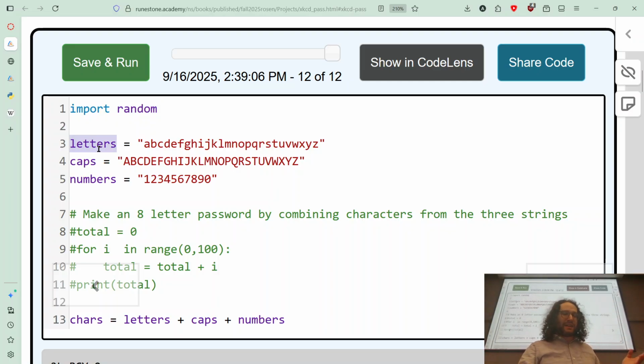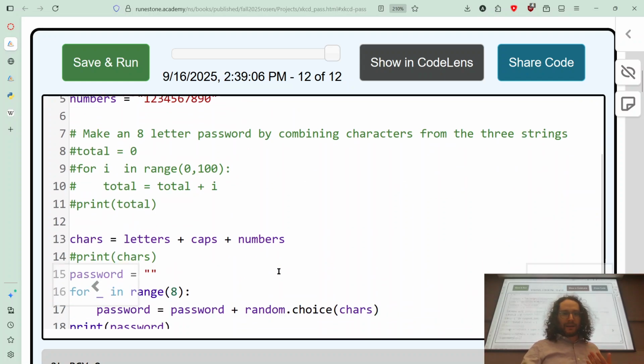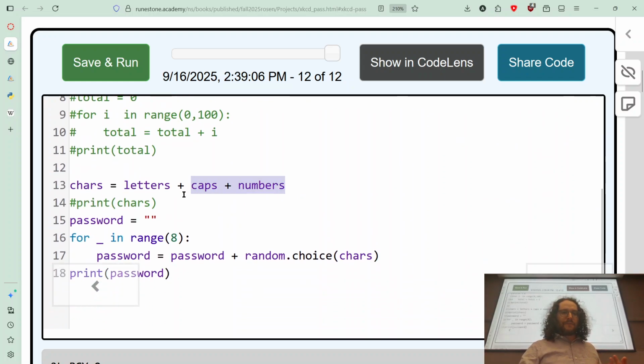Okay. Now we have three strings here, letters, caps, and numbers, right? Strings are just these big globs of text, as we've been messing with. What I've done is I've just combined them over here into one big string. Essentially, I put them all into the same pile. Because if I'm going to be doing things at random, I want to be able to just do one random operation per character, per glyph, to grab it out.